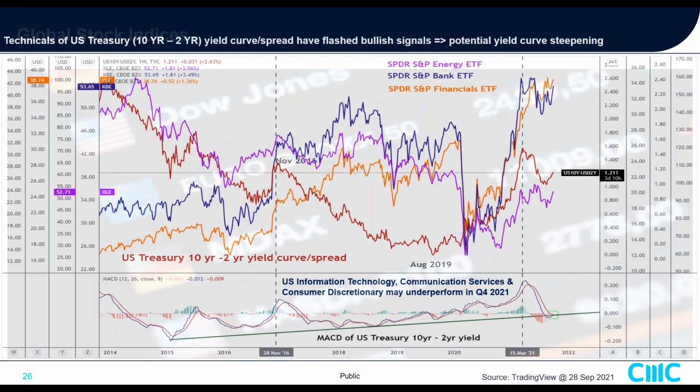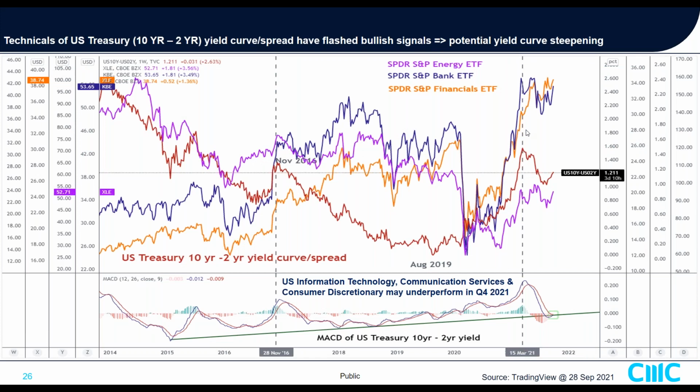Okay, I think I missed out. Sorry. This slide here should show the banks, the energy, the technology, and communication services at discretionary, because they actually should be pointing downwards. So I think there's an error in my slide, and I will show the correct slide again on my Twitter feed. All right.